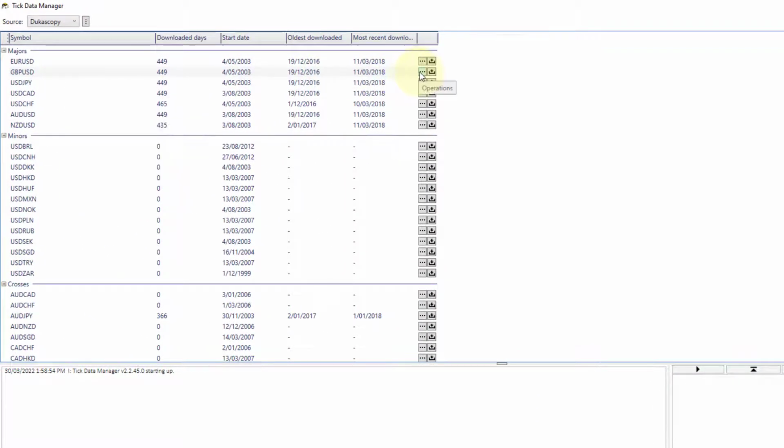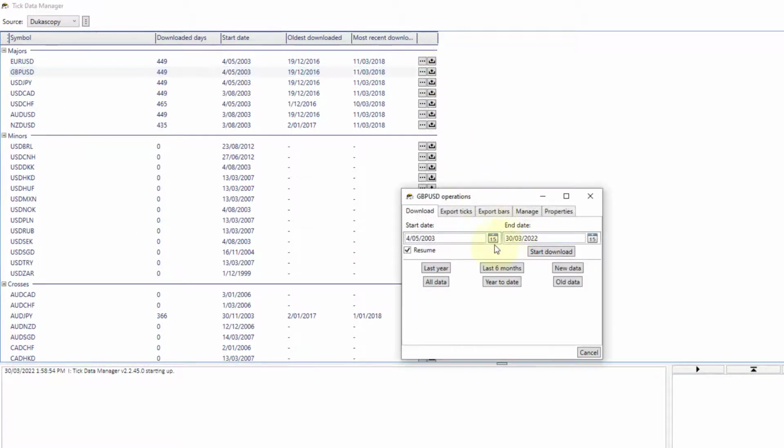And then I'm going to import just the pound to give you an idea. Now you can see the pound is from 2003. We in general will always only use the most recent information. So I'm going to actually do last year. So last year runs from March to March. That's good enough to start with.